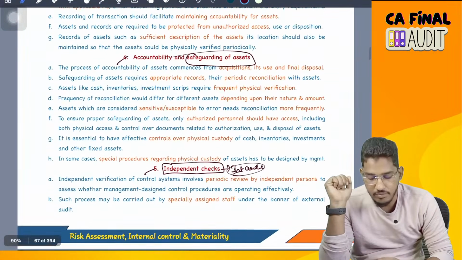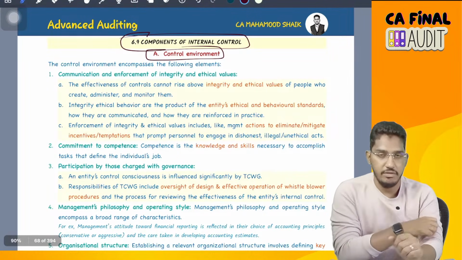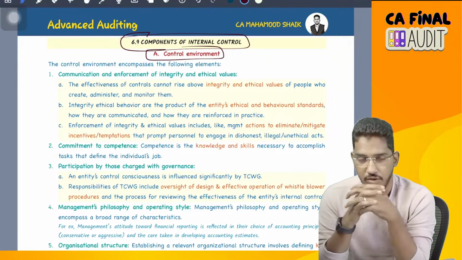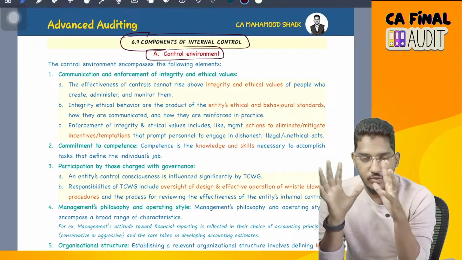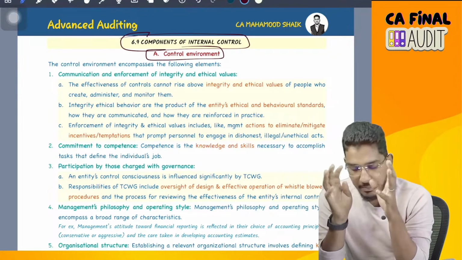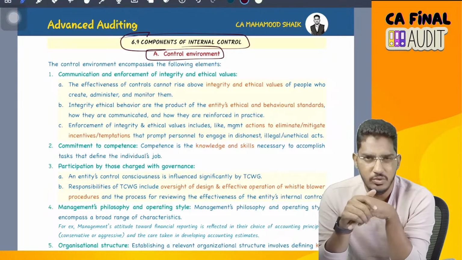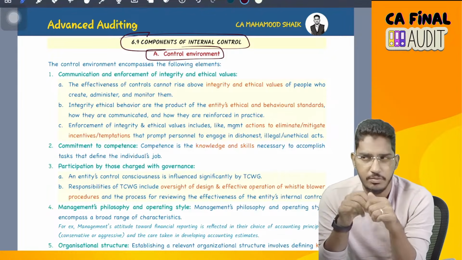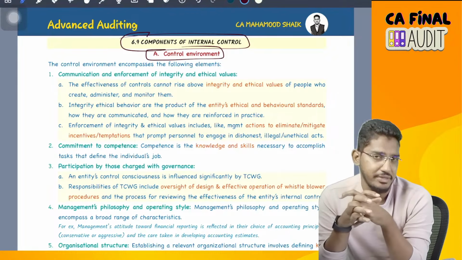So let us try to understand what happens in each component. What does each component mean? First thing is control environment, which means that if you want to implement internal control in the organization, say for example, I'm a company owner, I'm the CEO of some company. In my company, I want to implement some internal controls. And when I'm implementing internal controls, what will be my expectation? Will I want my controls to work effectively, or not? Definitely, I want my controls to work effectively.